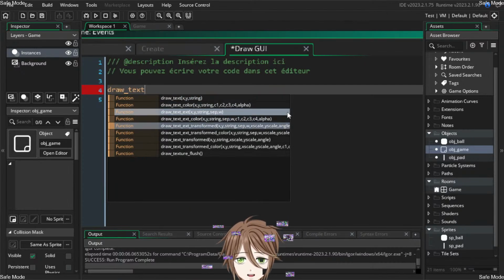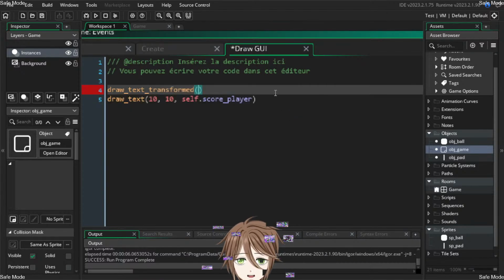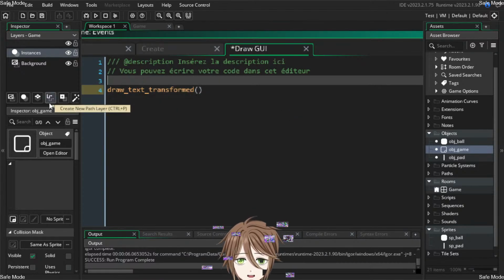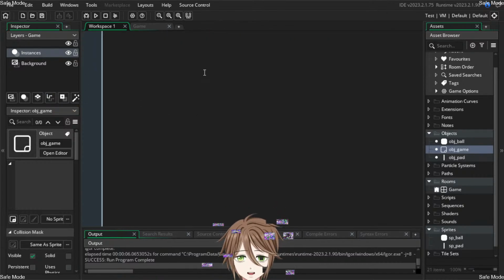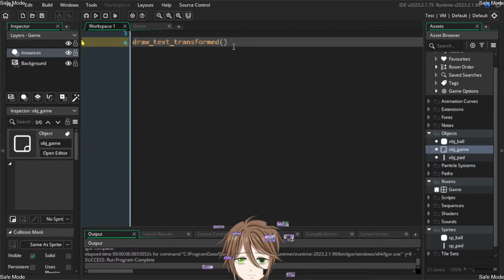Oh, so transform. Draw text transform. That should work. Okay, so oh, here we go. No, stay here. Stay inside. Wait, what the? Oh, I can open the manual like that. Okay.